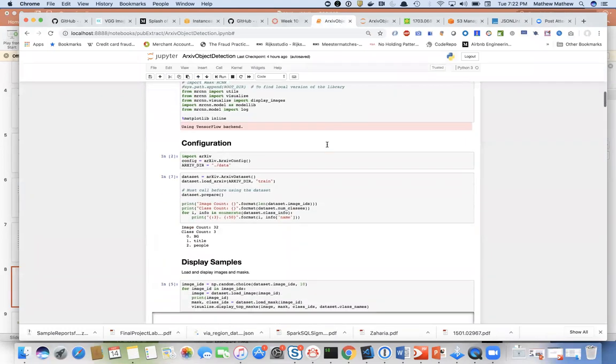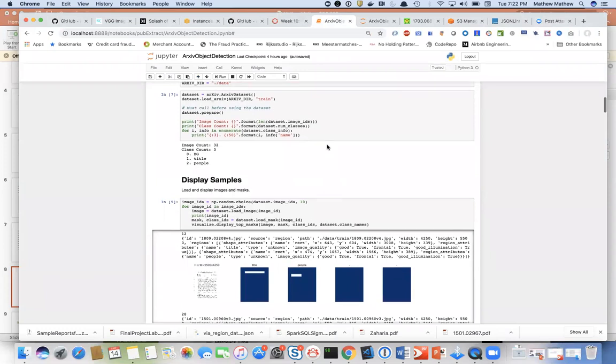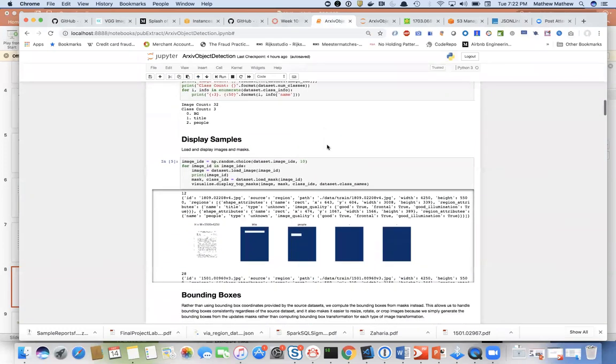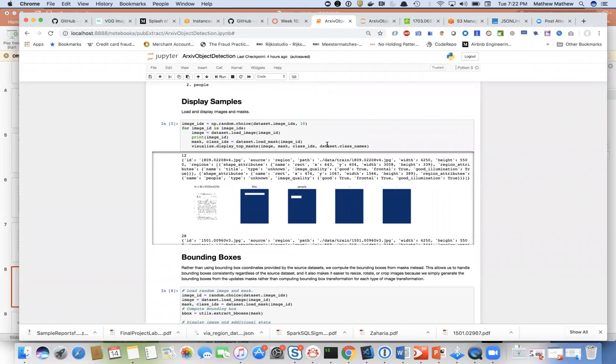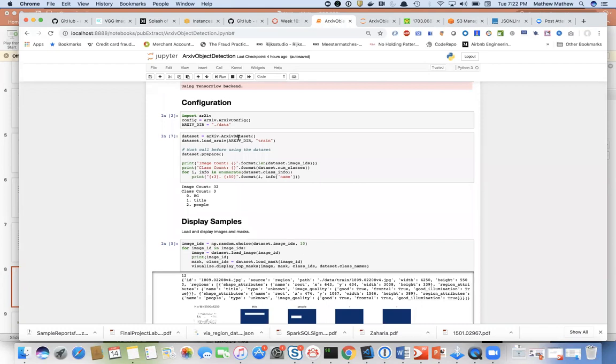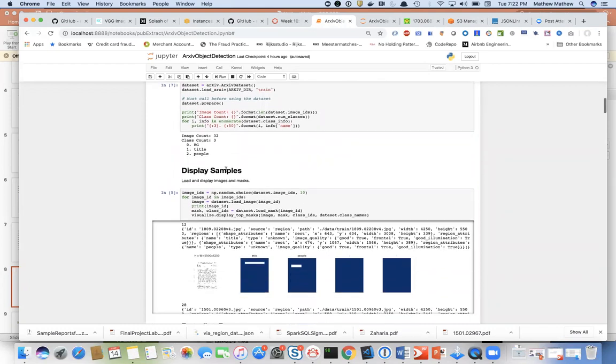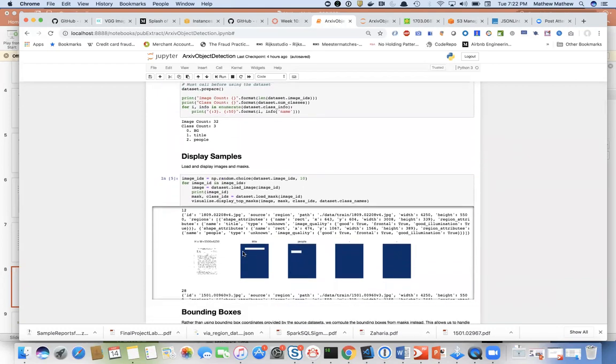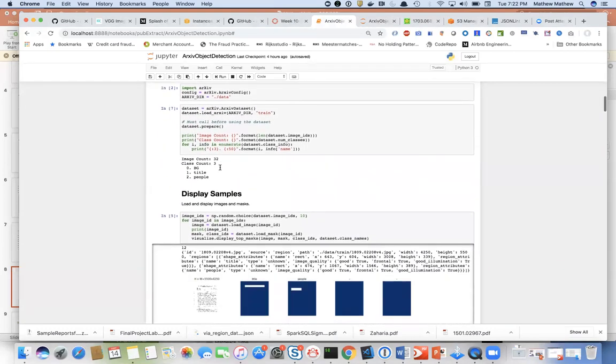And I use the Jupyter notebook for two reasons. One is I use it to visualize the annotations that the tool generated for us. Basically overseeing how the code in my implementation, the ARXIV data set, how does that code generate masks of those annotations? So that's what this piece of code does here.